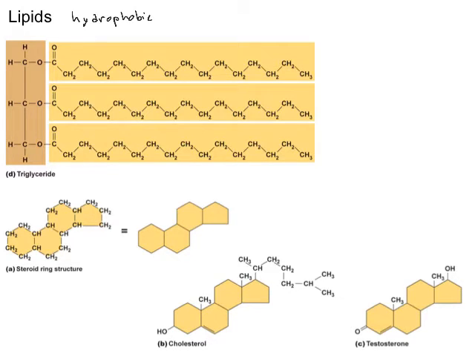It is made up of 3 fatty acids. So this chain here, which has all of these carbons and hydrogens, is known as a fatty acid. And so 3 of these are bound together via a molecule over here on the left, which is known as glycerol. Okay, so even though there are some oxygens in the glycerol component in the beginning of the fatty acids, there's just so many carbons and hydrogens in the fatty acids that it gives this molecule a hydrophobic nature. And triglycerides are basically fats. That's how we store fat in the body. And these are also used as an energy source to make ATP.